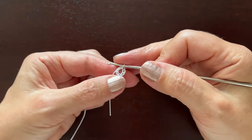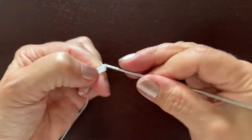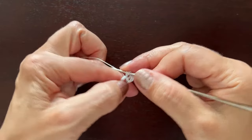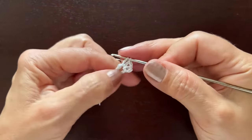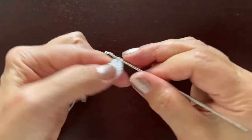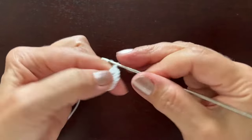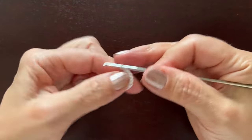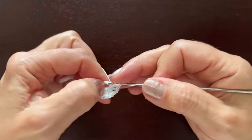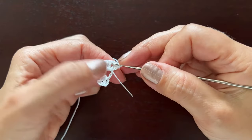Now in this circle, we'll make six groups of two double crochets. This is the first double crochet, the second, and those groups will be separated by chain one. I'm including this end of thread in my work to make cleanup process easier. Two double crochets, chain one. Two double crochets, chain one, two double crochets, chain one, two double crochets, chain one, and two double crochets. Six groups. Now we turn work over and we'll make a slip stitch in this first chain.